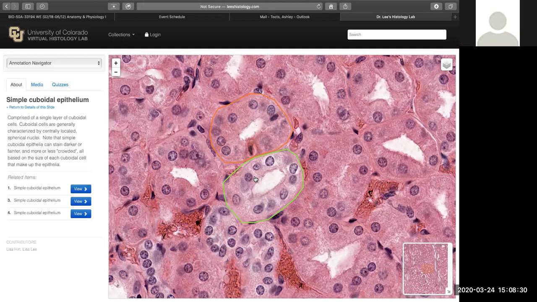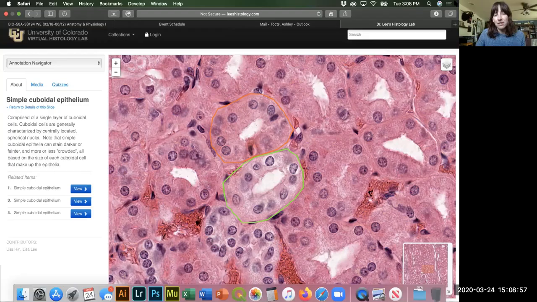The squamous is clearly very flattened, and columnar is going to be very clearly long and skinny, tall kind of stuff. The cuboidal is going to be in between: fat, chunky little guys without being very flat or thin, and also not being very tall and skinny like a column. Okay?